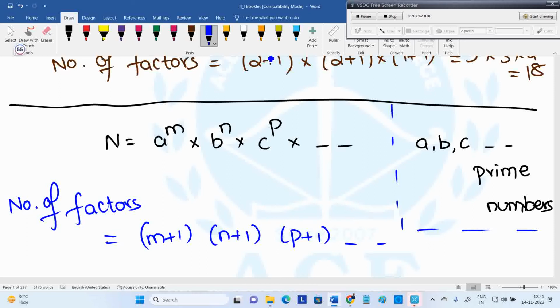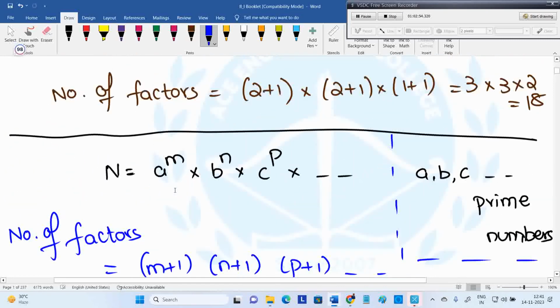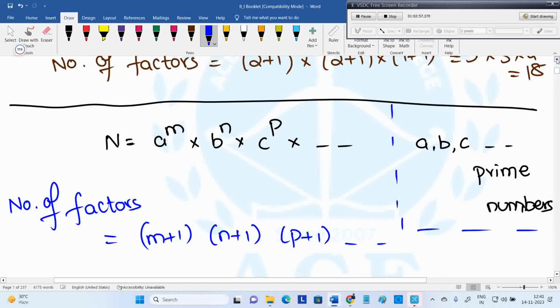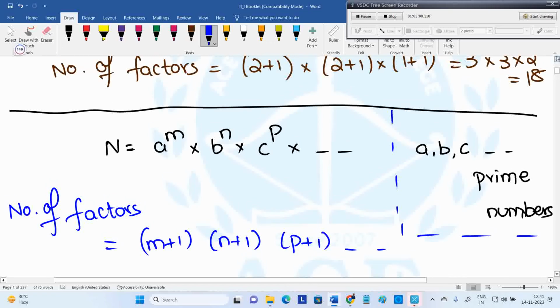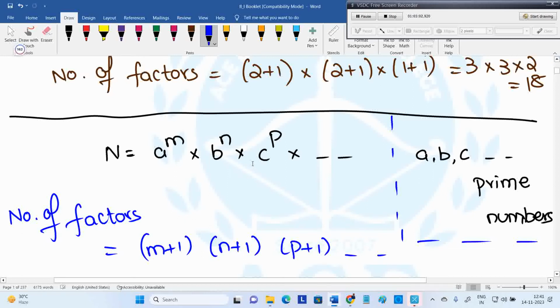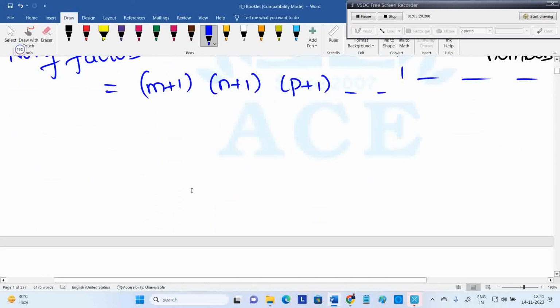Now, many people have a doubt in their mind: sir, why this plus 1? Why this plus 1? So I'll give the justification for that, and you need to focus more on it, dear. If you want to understand the reason, everybody please focus now for a couple of minutes. Up to here, I hope you copied number of factors. Done, right? Great. Now see, why do we have to add 1? That reason needs to be justified.